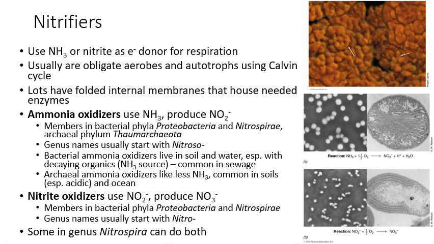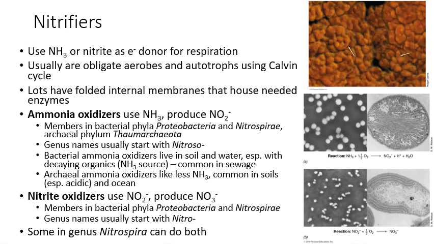A lot of the time they're going to have elaborate folded internal membranes or membrane invaginations. So you can see that in these pictures here. These are all membrane folds that are folded from the cell membrane, and here as well. Those membrane folds have the enzymes that they're using for nitrification, so their electron transport chain and also the other enzymes that they require to do that process and oxidize either ammonia or nitrite.